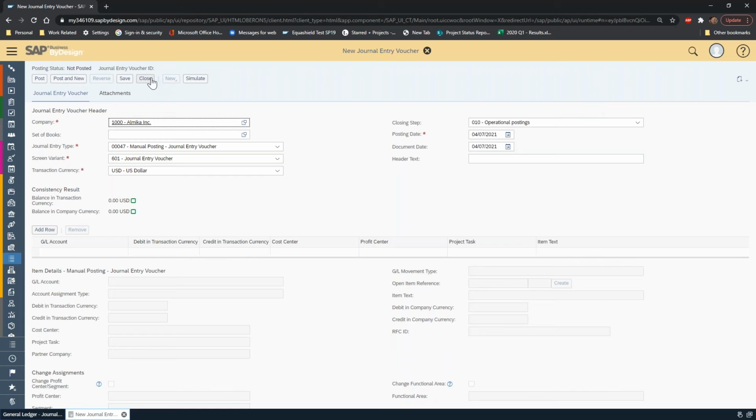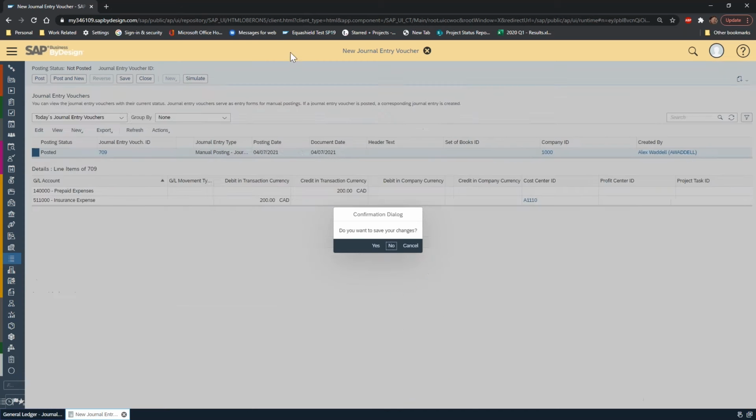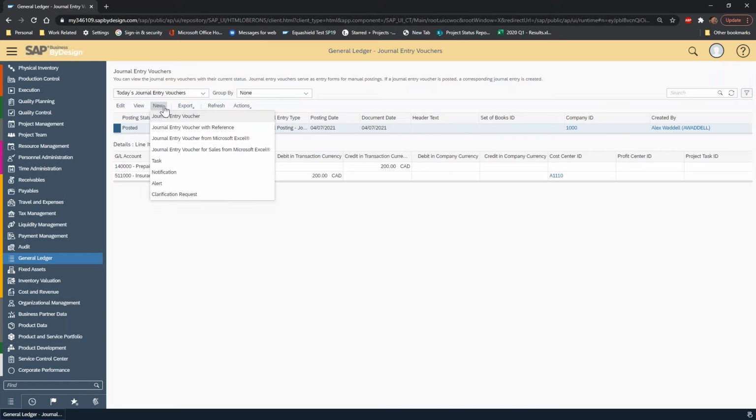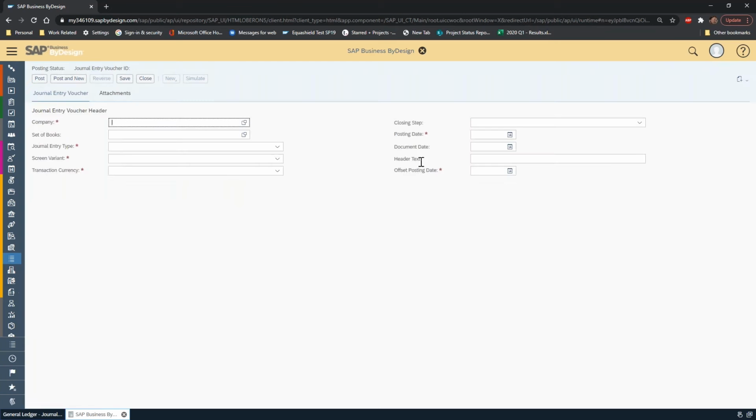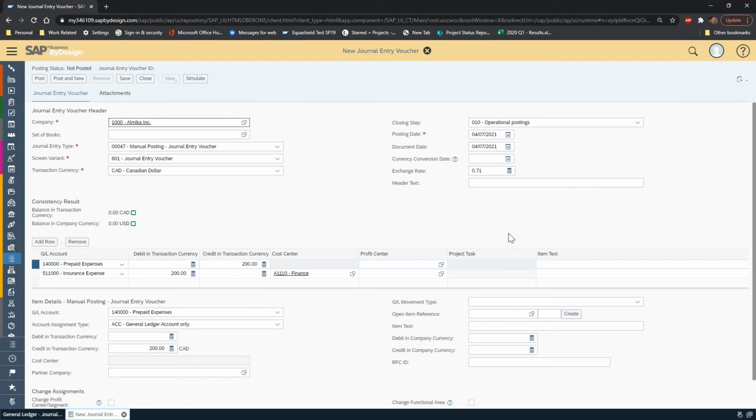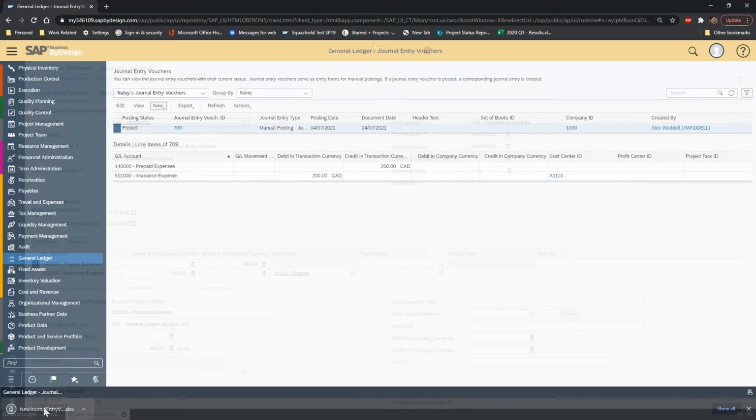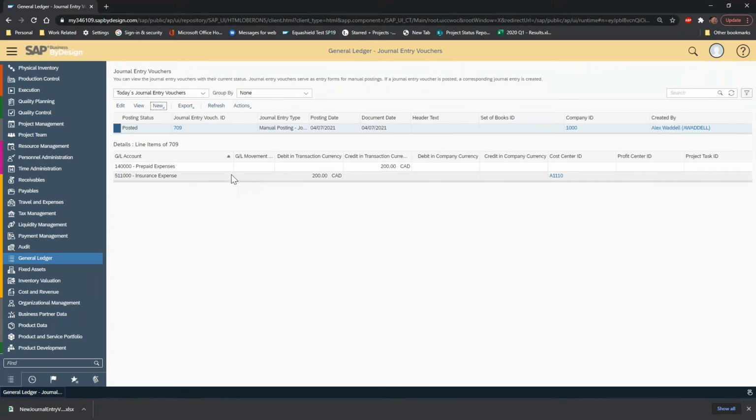So that's the way to get to the manual data entry screen. And conversely, if we want to do it in Excel, we just click on this, and you're going to get a little bar at the bottom where it's going to download. There we go. So I'm going to get my pop-up bar at the bottom. And depending what browser you use, you're going to have to look for the downloaded file.